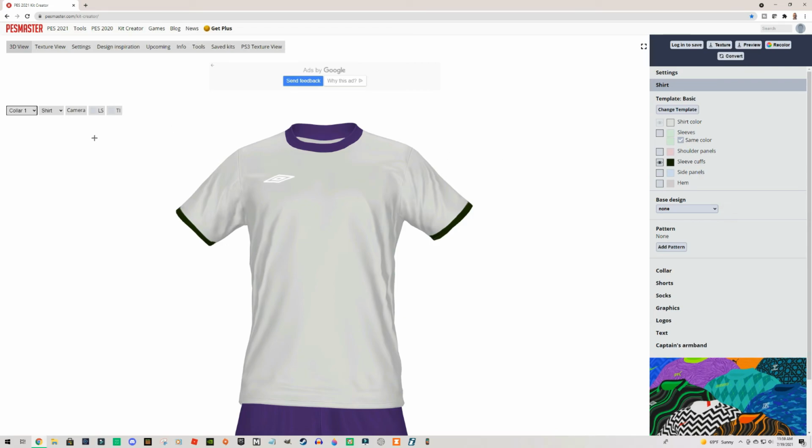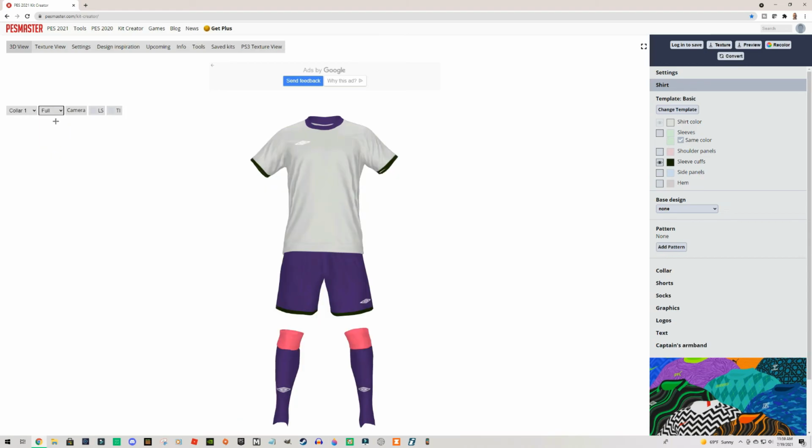So let's start with the round one, because we can do a lot more stuff just to show you. And let's look at the full view again. So now we can move to the right hand side, guys, and let's go one by one. Here is log in to save. Yeah, it's telling you if you have an account, just log in so you can save your stuff. Texture download when you're done.